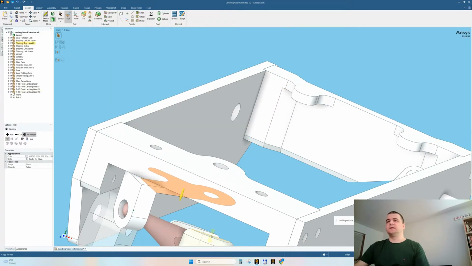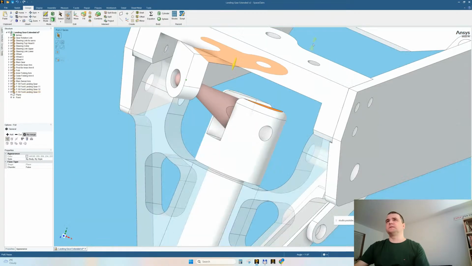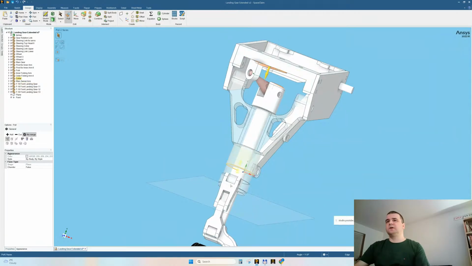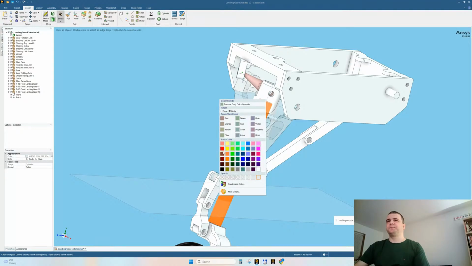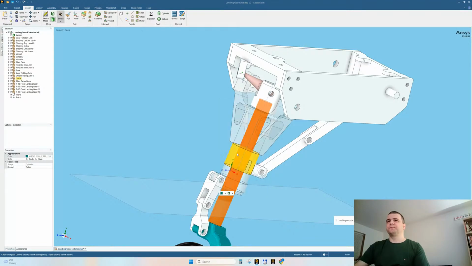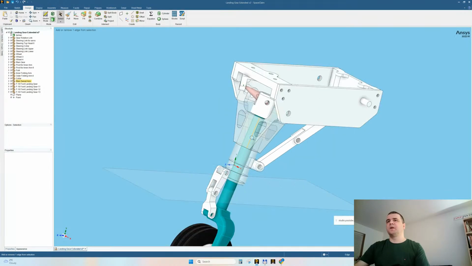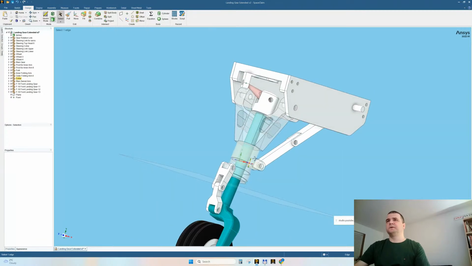Let's say this gap, this distance, will dictate the amount of travel for this part. Yes. How much it will travel. All right.